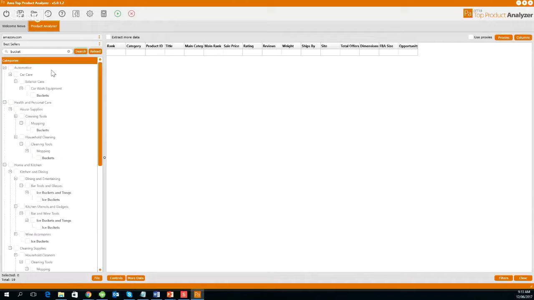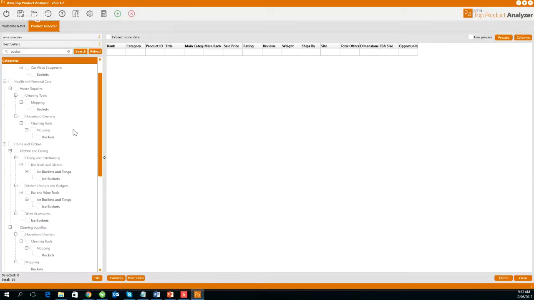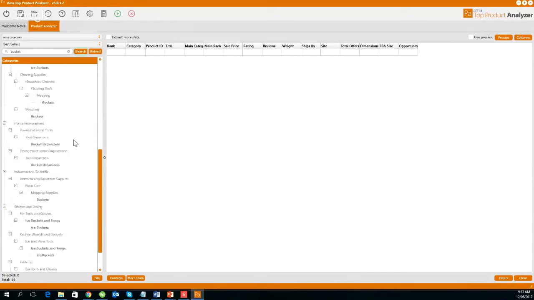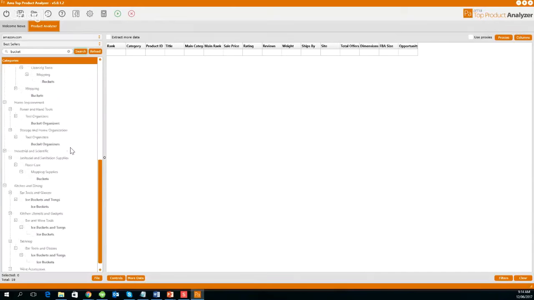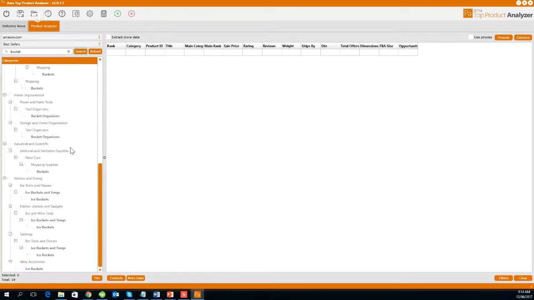So if I'm interested in a sand bucket, and what I've got in my mind is making sandcastles on the beach, the automotive bucket may not be what I'm after, so I wouldn't worry about that. As I'm coming down and I see something that is relevant, or bucket organizers, probably not. Buckets and mops, ice buckets, no. So I can't actually find what I'm looking for.